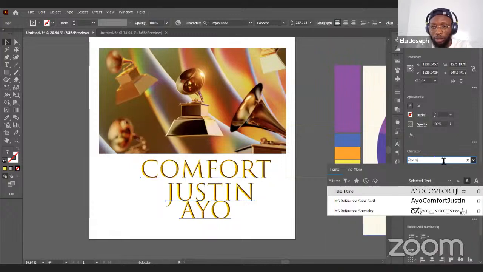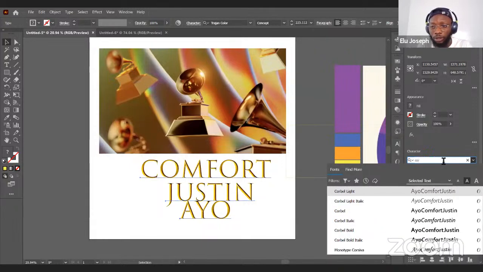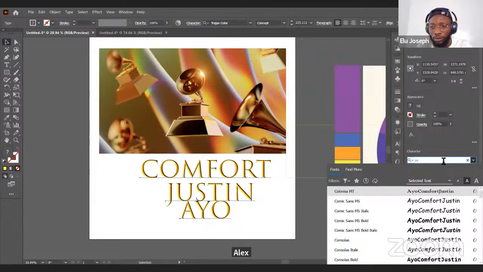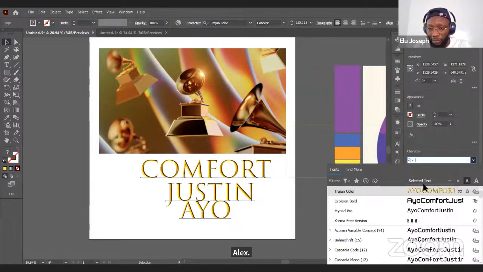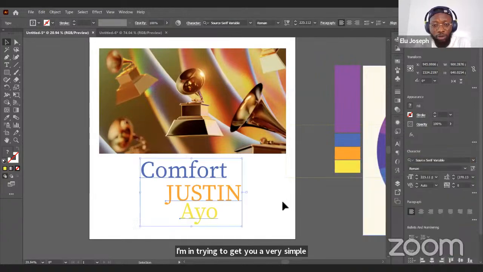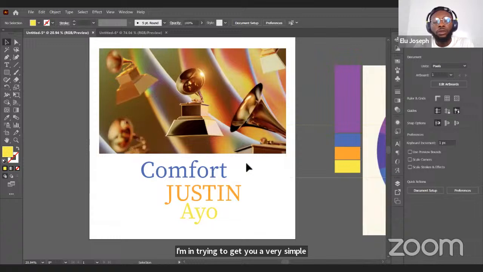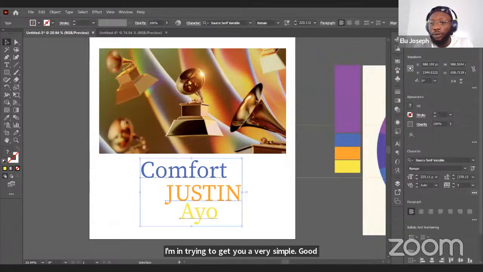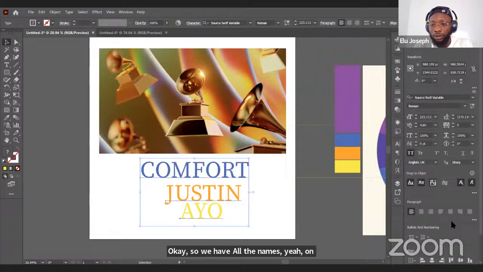Okay, Cormorant. Trying to get you a very simple serif font. Good. Okay, so we have all the names here, let's make them all caps.